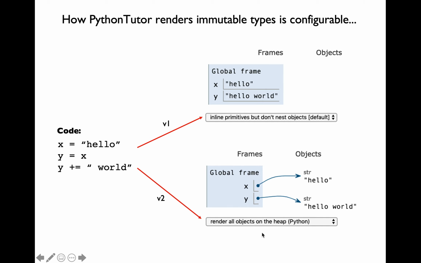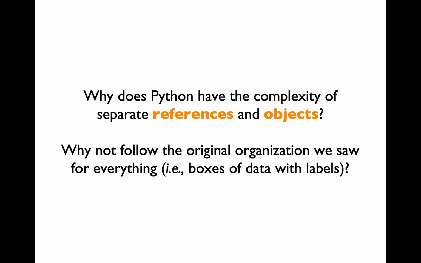Even though version V2 is more accurate with respect to visualization, it can get very much cluttered if you were to visualize every primitive object instance using this arrow representation. Sometimes we'll be using version V1 if there are many data structures as part of the program, because that can make the visualization cluttered if we were to use the render all objects on the heap option. Let's understand the motivation as to why we need this complex model version V2, which includes details about references and objects.